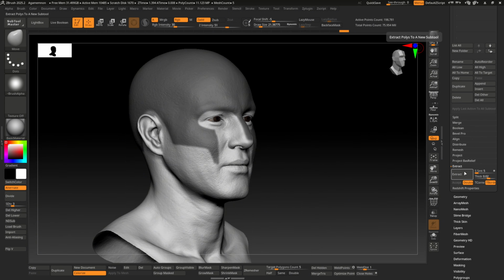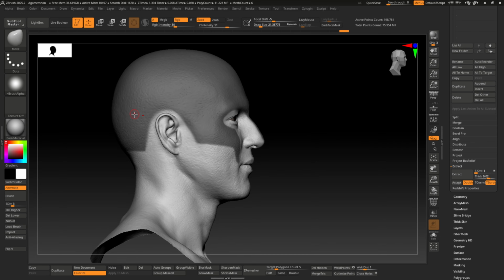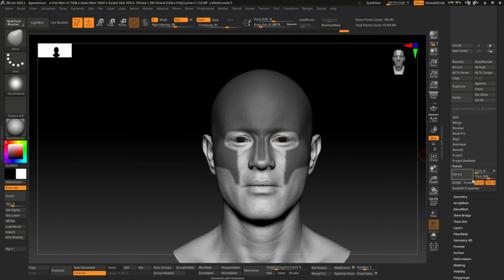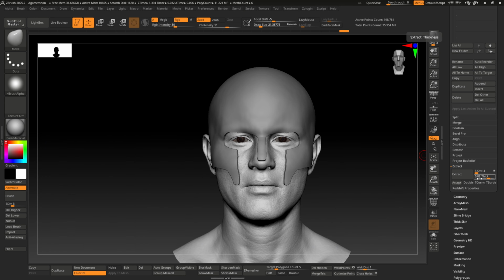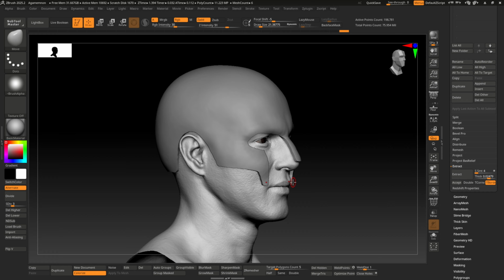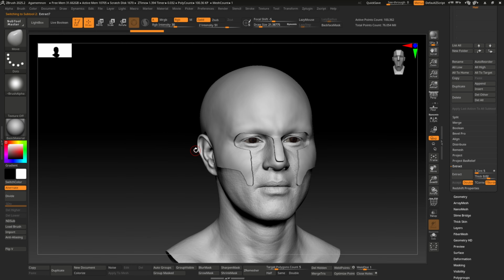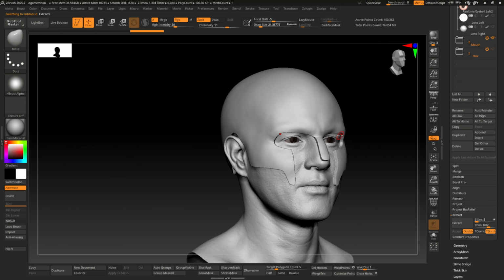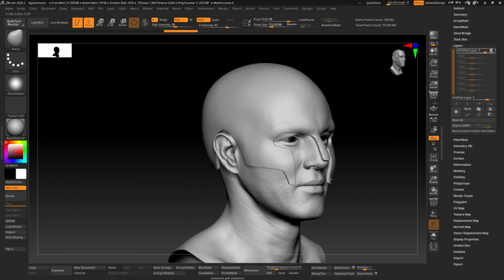We don't need to reinvent the wheel, that's why we can just extrude his helmet from his head. And also this method is justified by the form of the helmet, because the helmet looks like a human skull. That's why we can just extrude the basic forms from the real human head, and then we can modify it.